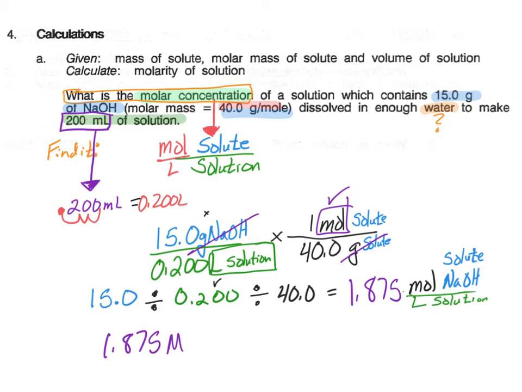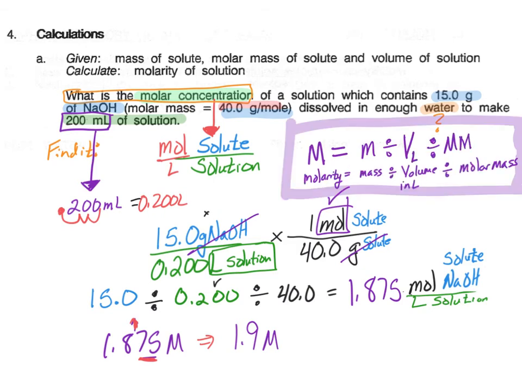And again, because of the way that our program is written, we're going to write it as 2 decimal places, and that answer would be 1.9 molar. Some people like to memorize patterns. If you're one of those people, you'll find, in this case, that the molarity, big capital M, is equal to the mass of the solute divided by the volume of the solution divided by the molar mass of the solute.